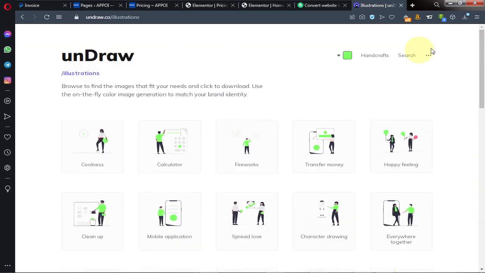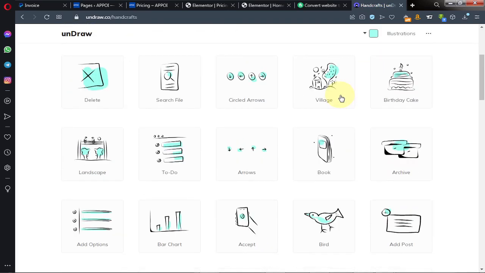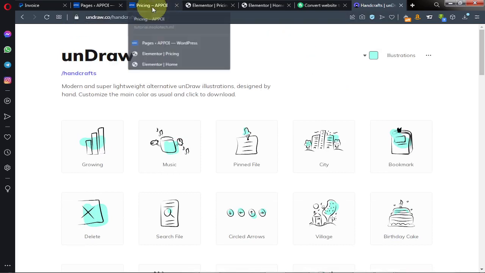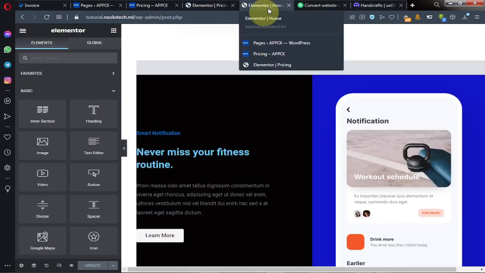And you can also make use of this search box to search for things you are looking for. If you are looking for maybe something like the globe, you can search for that. Money, you can search for that. Anything you want to search for, you can search for that here. Okay, and that is very interesting. All right, so these are illustrations. Okay, so I think I've covered a lot about this.